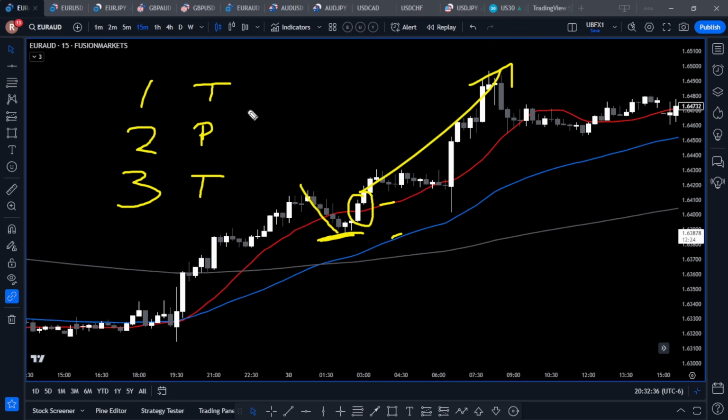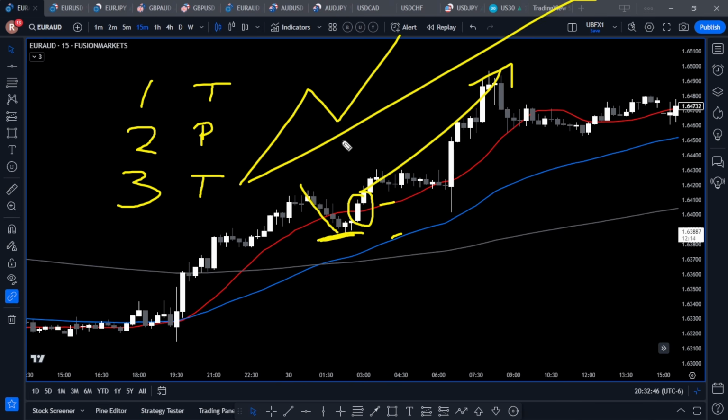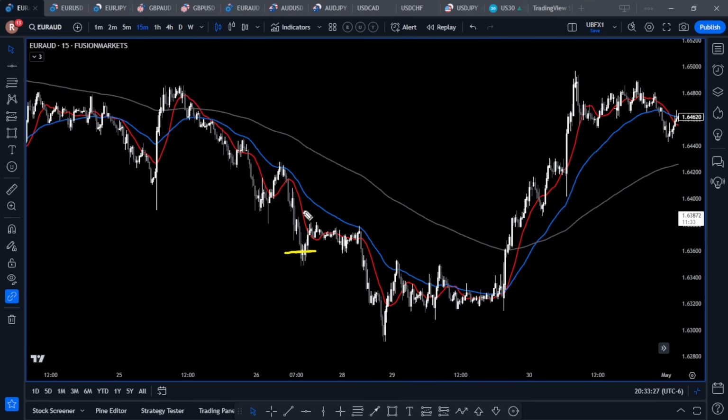You're looking for a way to get into the market at the best possible places. You're looking for a trend, you're looking for a pullback, and you're looking for a trade. Now it gives you that zigzag pattern that everybody's aware of, but so few people are willing to take advantage of. Now, not everybody uses moving averages, and I feel that you should at least have one moving average that is a medium-ish term moving average so you get an idea of what an overextended market looks like.